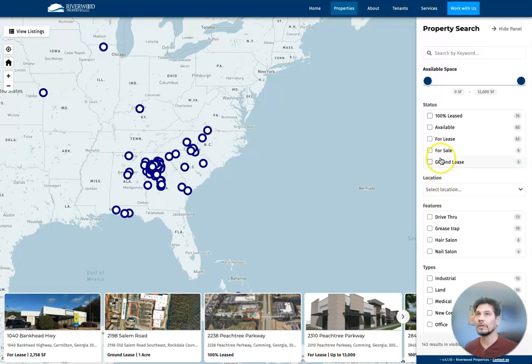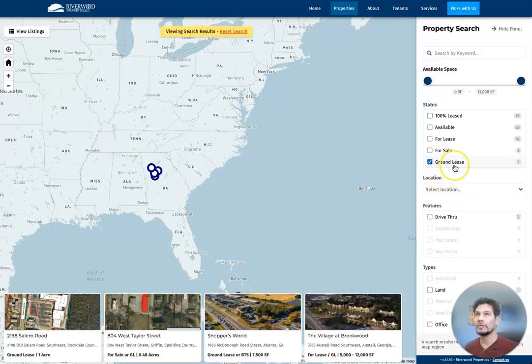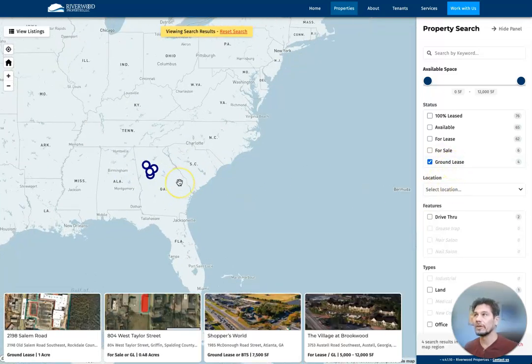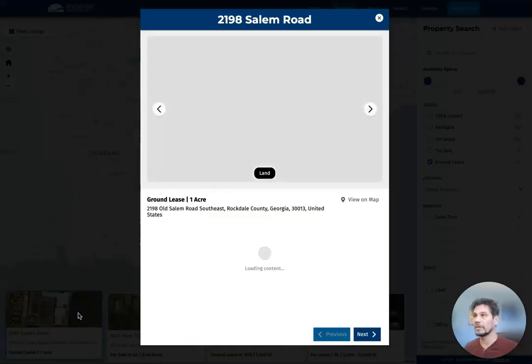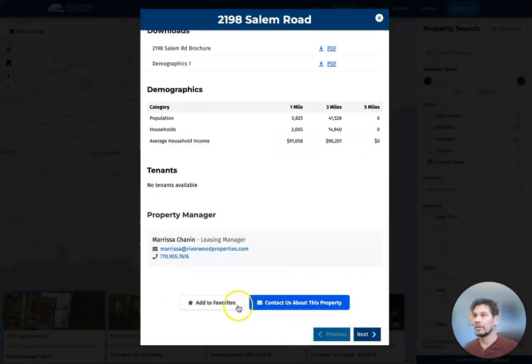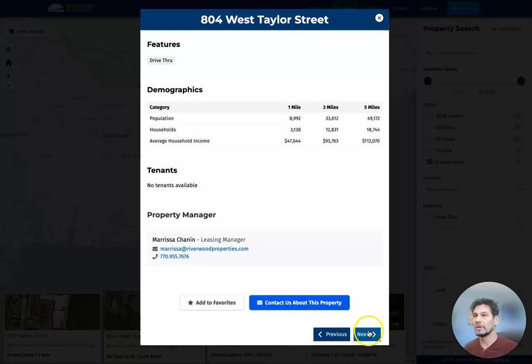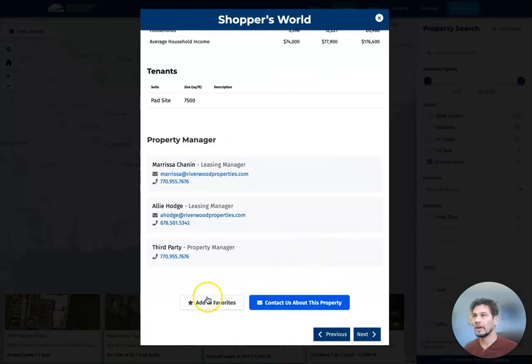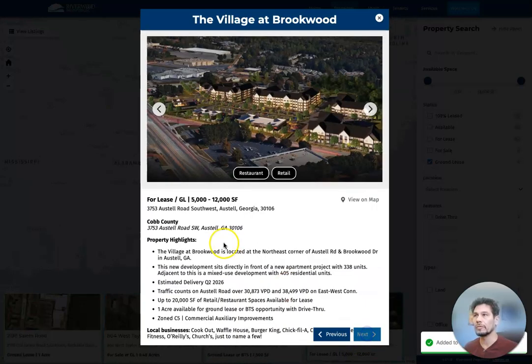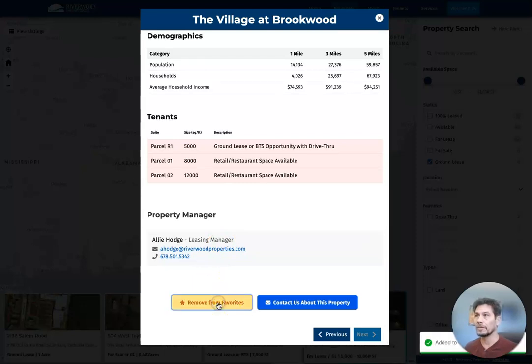There we go. And I'll filter those down. And then let's take a look at this. Let's say I want to add that to my favorites. I'll do that. I can cycle through the next one. Add this one to my favorites, for example. And then a third one right there.